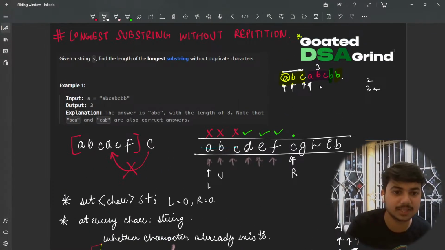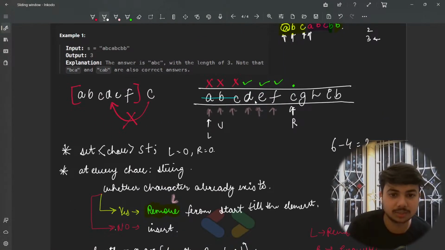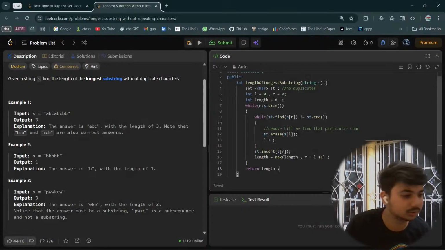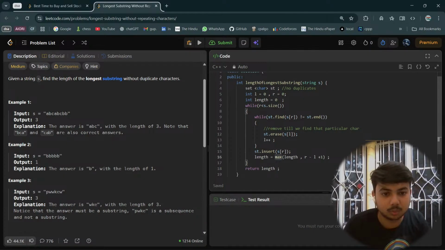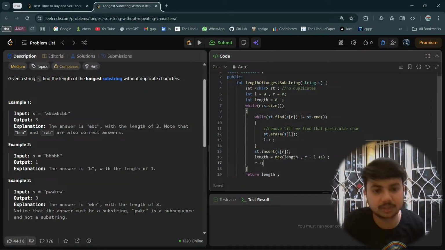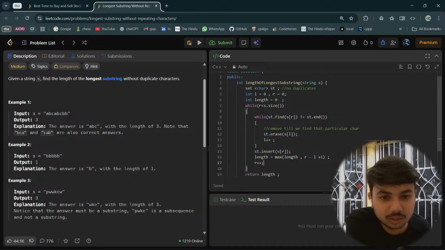हमारा विंडो यहाँ पे कैसे चेंज होता है. ओके, ए बी सी डी ई एफ तक एक विंडो चलेगा, बट जैसे सी आया हमने इसको हटा हटा के अपना विंडो यहाँ से यहाँ सब किया, यहाँ से स्टार्ट किया. ठीक है, इस पर्टिकुलर पॉइंट से हमारा विंडो स्टार्ट हुआ वापस से. एंड नाउ वी विल बी चेकिंग आगे का. ओके, अंडरस्टूड, राइट? ओके, वन थिंग विच यू आर फॉरगेटिंग इज आर प्लस प्लस. ऑफ कोर्स आर ही नहीं बढ़ेगा तो विल गो ऑन फॉर इंफिनिटी.